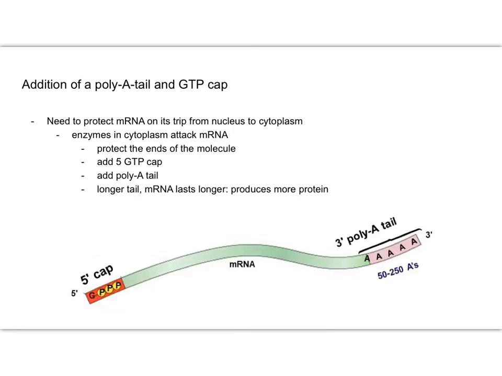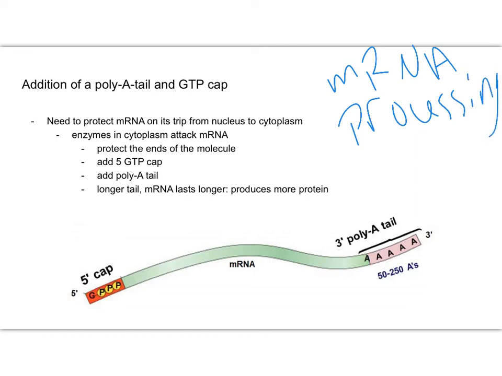In addition to the removal of those introns and the splicing back together of these exons, there is some more messenger RNA processing that needs to happen in eukaryotic cells. Again, these are modifications that are done to that messenger RNA before it goes out to finish doing translation. These are done to help protect the messenger RNA as it goes out to the cytoplasm from the nucleus. So we add what's called a poly-A tail. Poly, many, right? So just a tail with lots of adenines. We add a poly-A tail and we add what's called a GTP or a 5' cap.